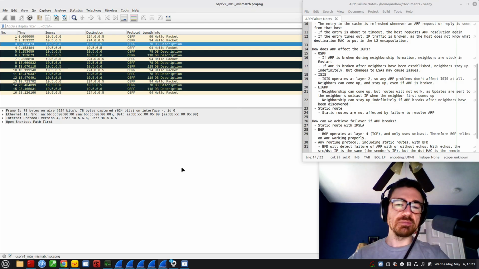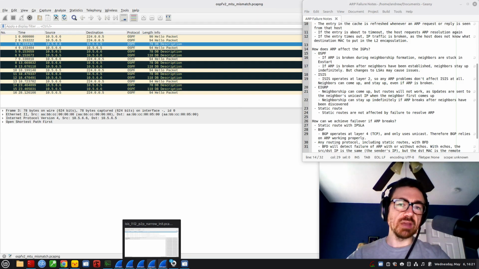I didn't dig into this too much because it's not super important for this discussion, because the ultimate issue is that once the adjacency is established, ARP breaking will not bring down the neighborship, because hellos are multicasted. So to summarize for OSPF, if ARP is broken at the beginning, neighbors may not come up. If ARP is broken in the middle, the neighborship will stay up.